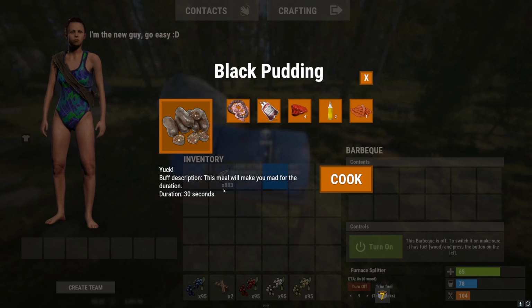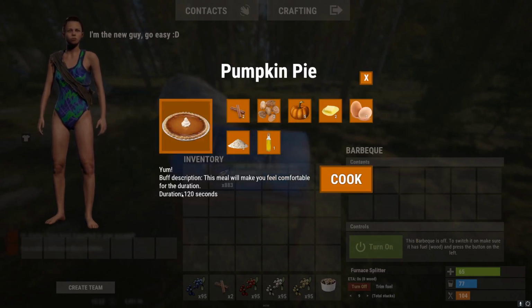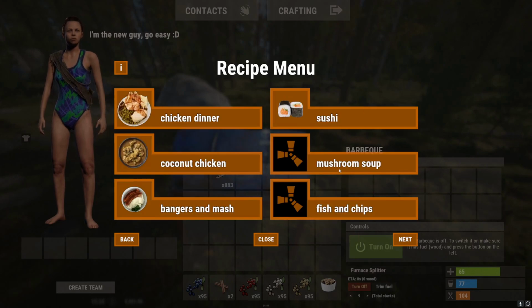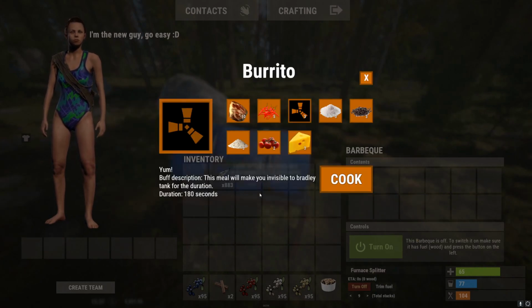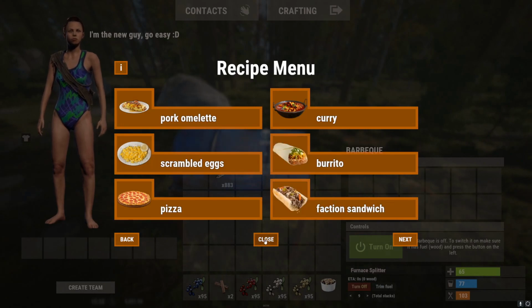It's got black pudding, which gives you the madness buff for the duration, which basically means when it's consumed it just screams. I've got pumpkin pie, which will make you feel comfortable for the duration, which is 2 minutes. These are the ingredients you're required to make it. Things like sushi, which will reduce the amount of damage you take from animals by 75%. Mushroom soup, which will reduce melee damage by 75% of the original value. Burritos, this will make you invisible to Bradley tank for the duration. Curry, this will basically make you immune to fire damage for the duration. So there's really some cool unique ones in here.